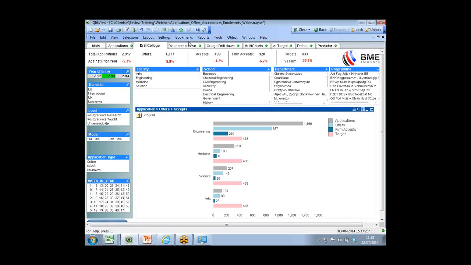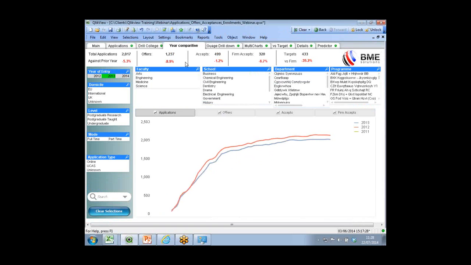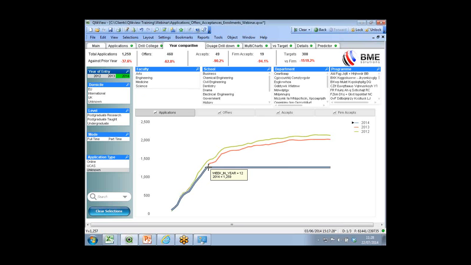What is very popular amongst universities is to want to compare how we're doing against a previous year. So if I chose, I'm choosing 2013. If I chose 2014, obviously I'm only sitting at this particular week, so it's going to be flat after that. But I can see how I'm doing against previous years. I seem to be tracking 2013 here, but 2012 was a higher amount.